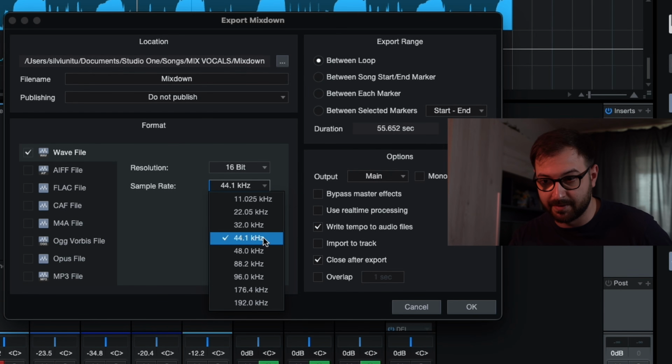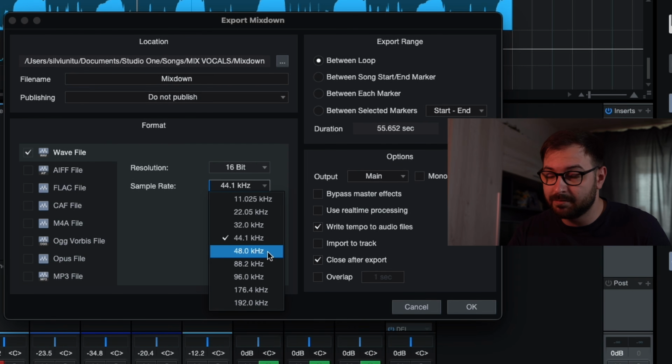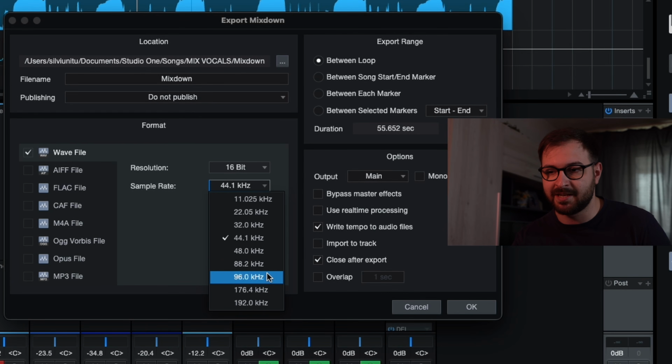So this is important. Now, these are not random numbers. 44.1 kilohertz is fine for audio platforms, for streaming platforms. 48 is great, but not all of them will accept that, even though slowly but surely we'll get there. And 96 is for bigger projects, for something which you want to edit afterwards together with a bigger resolution.